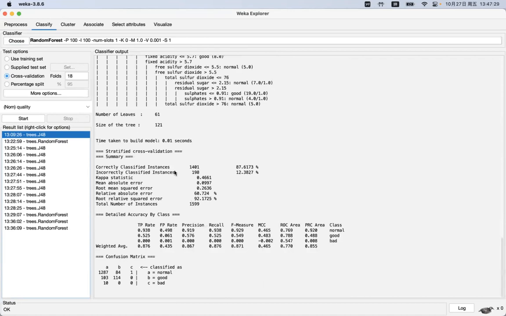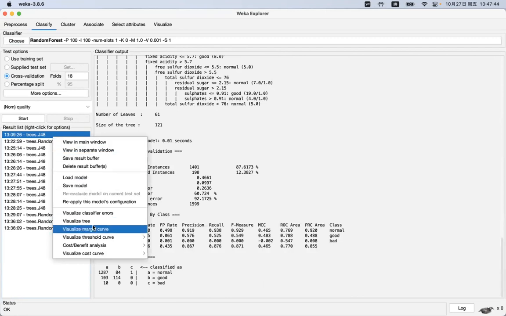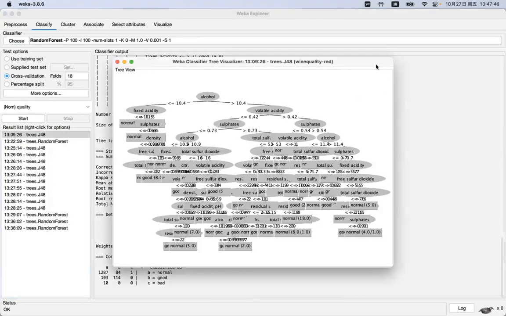Here is how it's been classified, and we can find that the correctly classified instances are 87%. Then we can visualize the tree, but because it has 11 attributes, the tree looks really complicated.